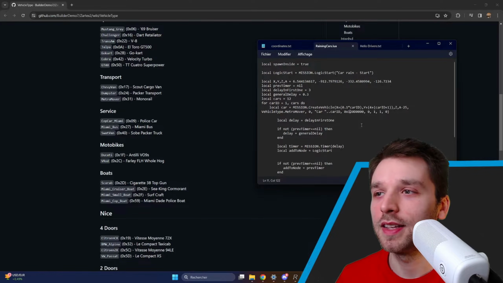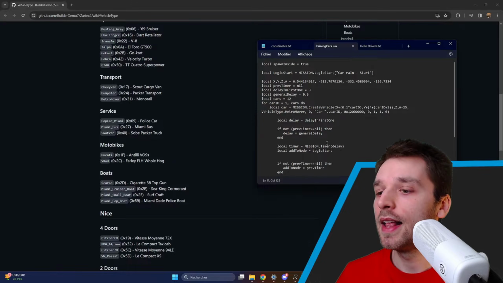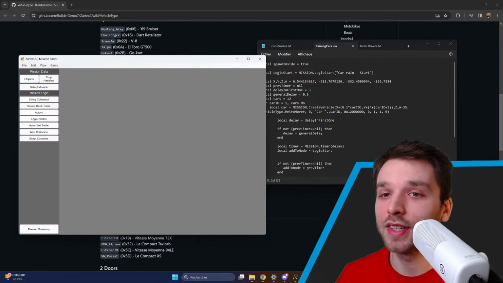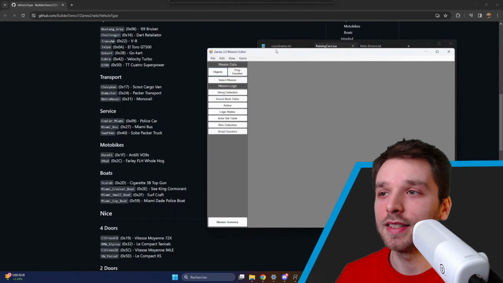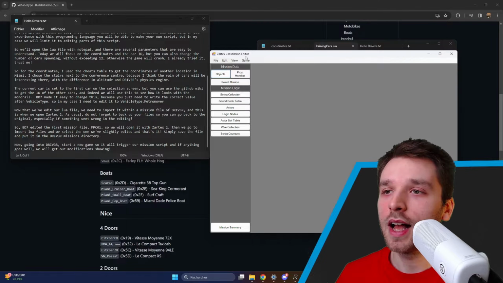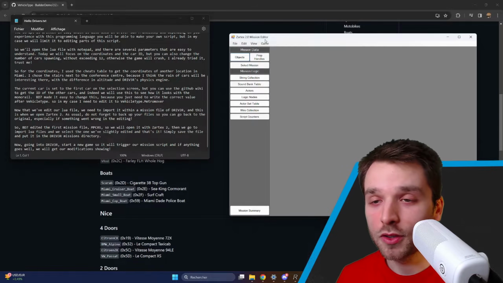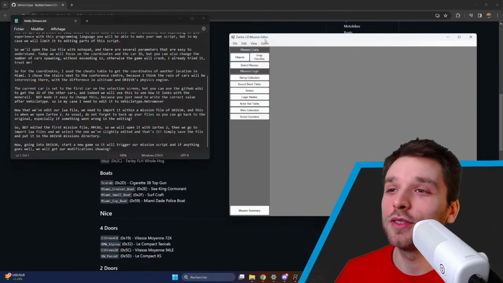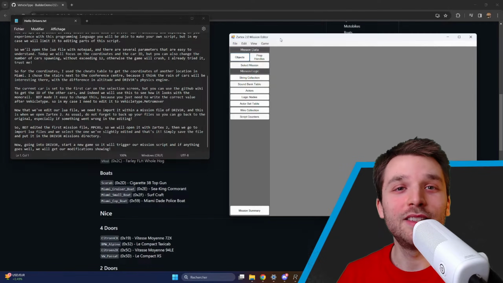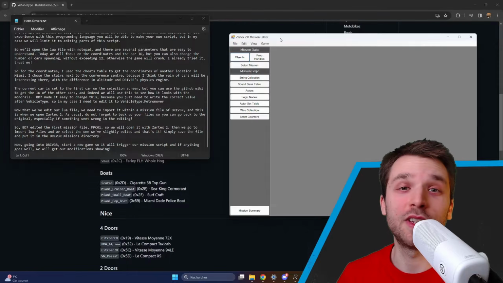So now the file is saved with our edits, and now it's time to open Zartex 2, which is here. So we open Zartex 2, and this is the part when I advise to back up your files because it will be easier to revert if something went wrong.